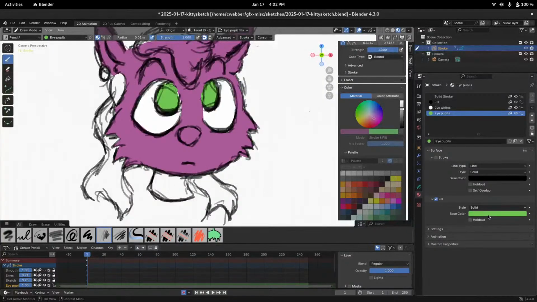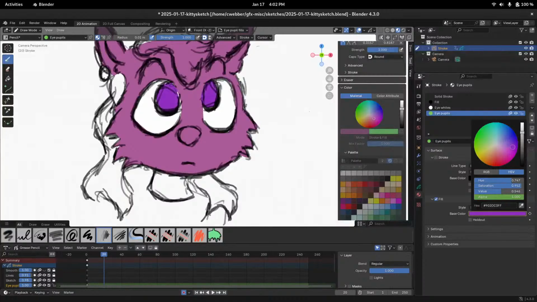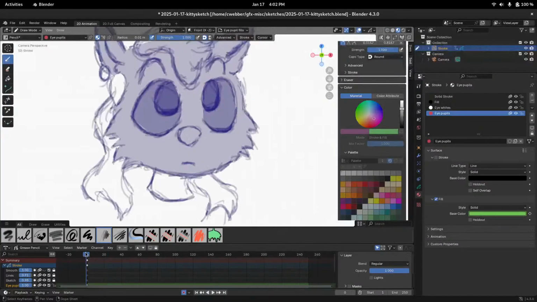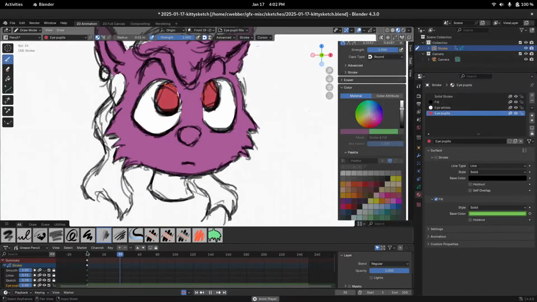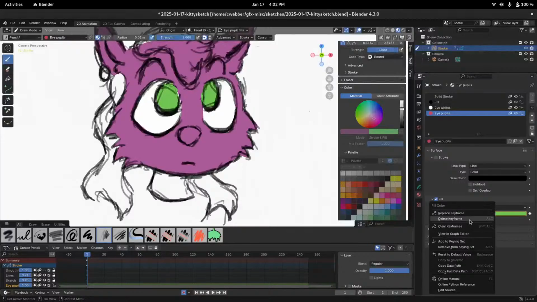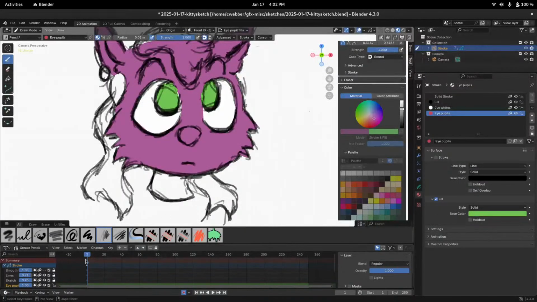I'm going to put this over the base color, and press the I key to insert it. Now I'm going to jump forward a number of frames and select a different color. I'm going to jump to the opposite end of the rainbow, hit purple. No, I'm already doing purple. I'm going to go to red. Then I'm going to hit I. Actually, it's doing it automatically because this record button's on here. And now, if I play this, her eyes change color. It's animated, so you can animate this with the fill color here, which is kind of a cool thing. I don't actually want to do that, so I'm going to clear the keyframes. But it's cool that you can. I think it's pretty neat.